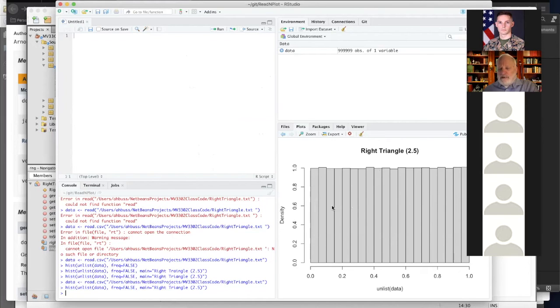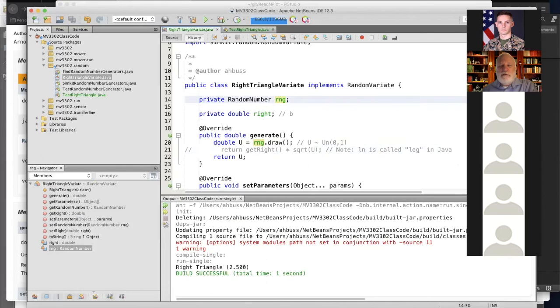So there are several pieces to this. One is it always gives us a value between 0 and 1. Second, the uniform part means that the height of our PDF is going to be 1. Notice it's not exactly that, but that's because we were just generating a bunch of them. It's pretty close. If we were to do a statistical test, these would indeed look like uniform 0, 1 random variables. So U by itself is just uniform.